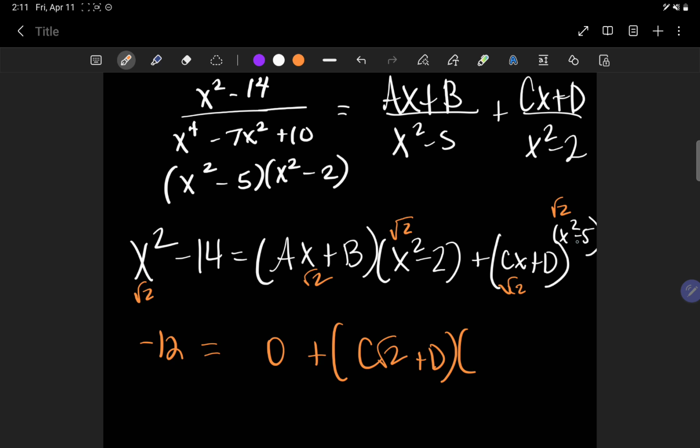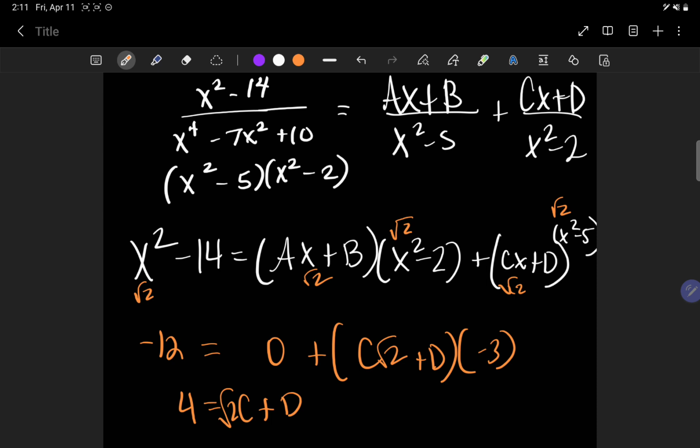Nope. And what number is this? -3. Okay. I'm going to clean this up a little bit. Oh, you could just divide both sides by -3. Oh, even better. That's so smart. Okay, yeah. That makes things a little bit easier, because what is that, 4? Positive 4 equals root 2c plus d. Yep. You put it in the front, and I guess that's okay. Yeah, that's where I always put the constants, in the front. And then we would have to do something.